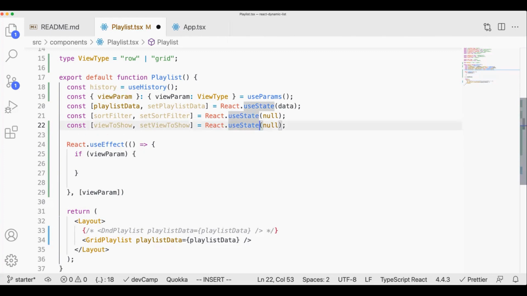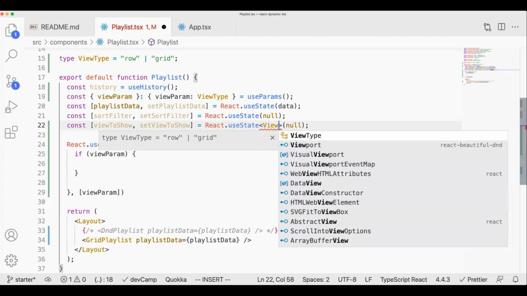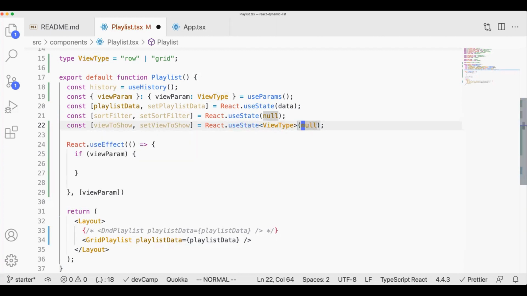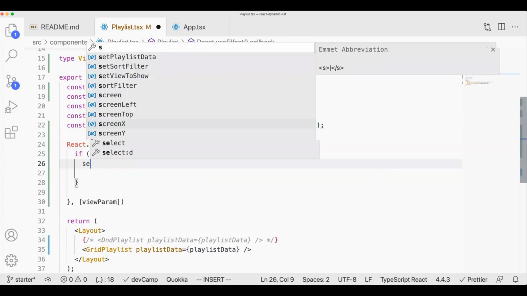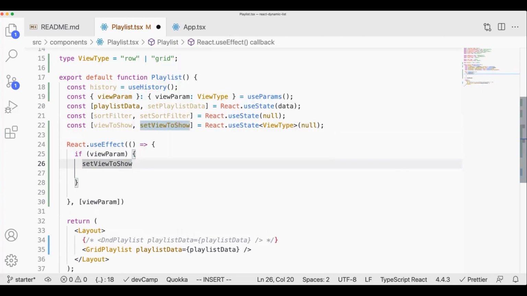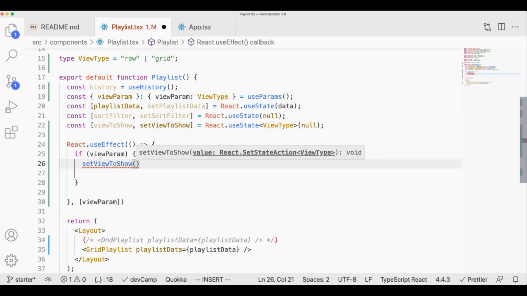And because this is TypeScript, right after useState, I can define what values are allowed here. In this case, it's ViewType. And we're going to start it off as null, which means there's not going to be any value here. It's not going to be row or grid. It's just going to be empty. So when we check for that view parameter, what I want to do inside of there is say, okay, if it exists, then set viewToShow to equal whatever that view parameter is.